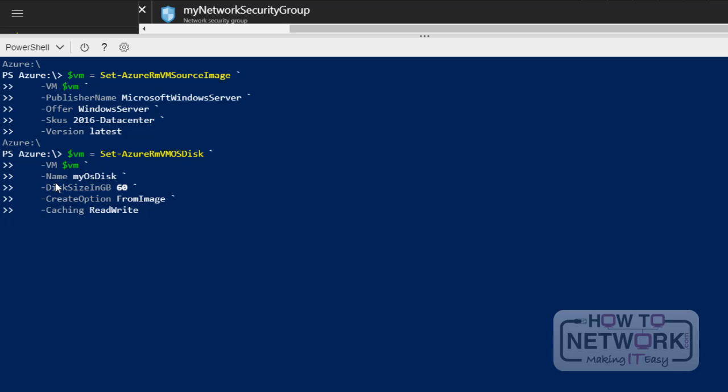You see the VM name, disk size in GB, create option and caching. After that, press enter. After that, you add the network interface card for this virtual machine configuration.